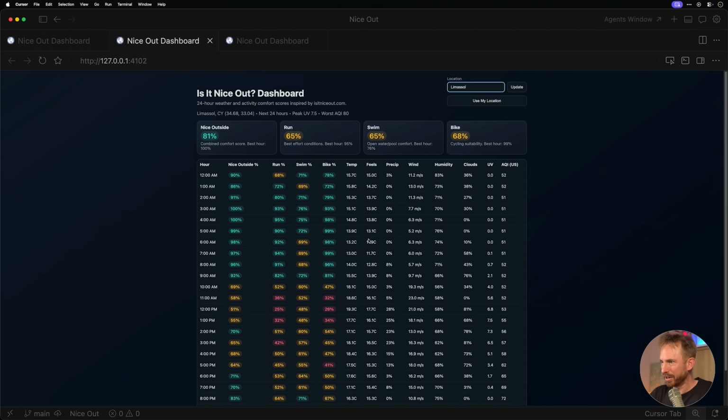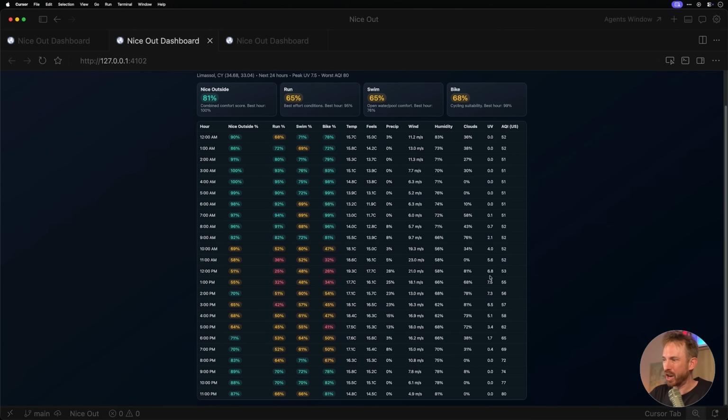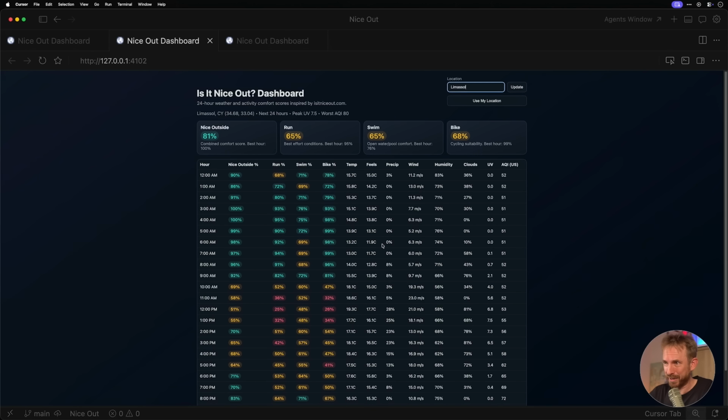Yes, this is looking pretty good. Some different temperatures here and different humidities as well. And the AQI is different, maybe a little on the low side, knowing that we're currently experiencing a dust storm. So I'm not sure of the accuracy of this one, but I do hold out hope for Cursor's very own Composer because it said itself it's the best.